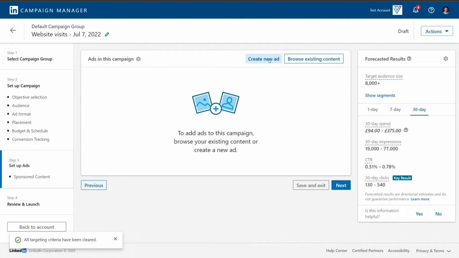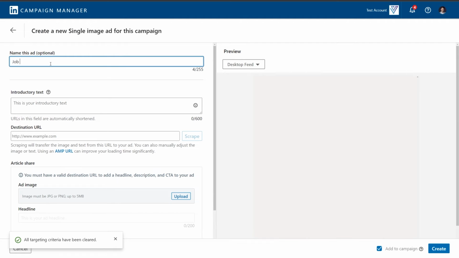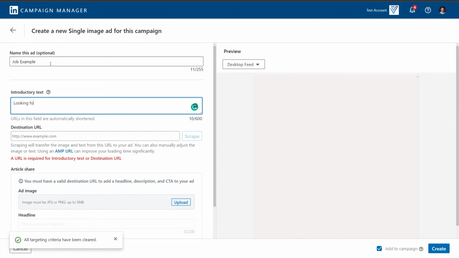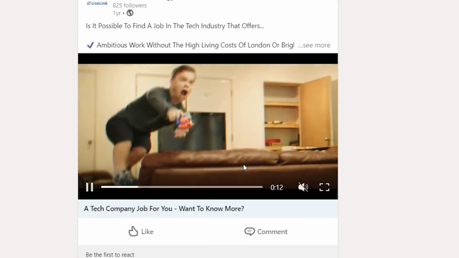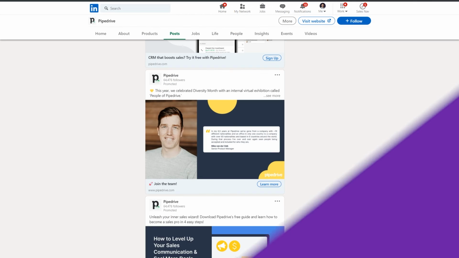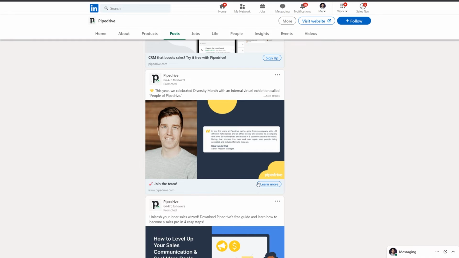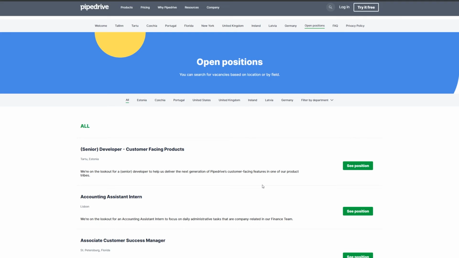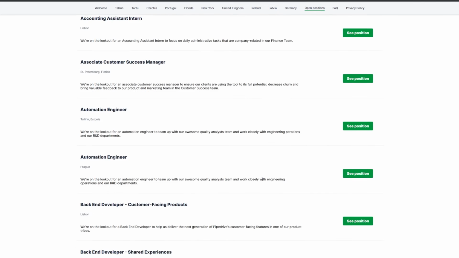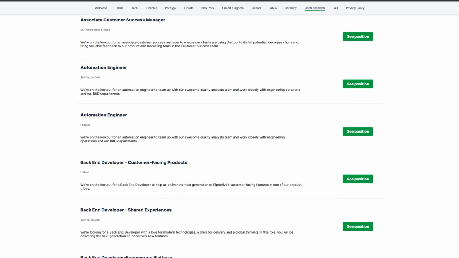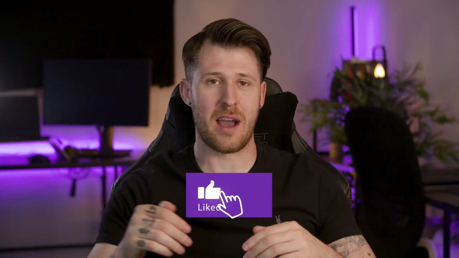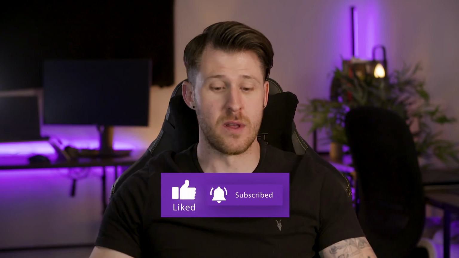Now that you have your target audience created, you want to upload your ad. Now the ad that we've already created, we did that in a previous step, can be uploaded into LinkedIn. What you want this ad to do, this ad is a hook. It catches someone's attention. You want that ad to then send someone to a landing page. On the landing page, you want to explain what the job role is specifically that you're advertising for. You also want to put that in the ad somewhere. You might have to run multiple campaigns or different ads for different job roles. You're trying to sell the company, but at some point you do obviously need to sell the role as well so you don't get people applying who are unqualified.